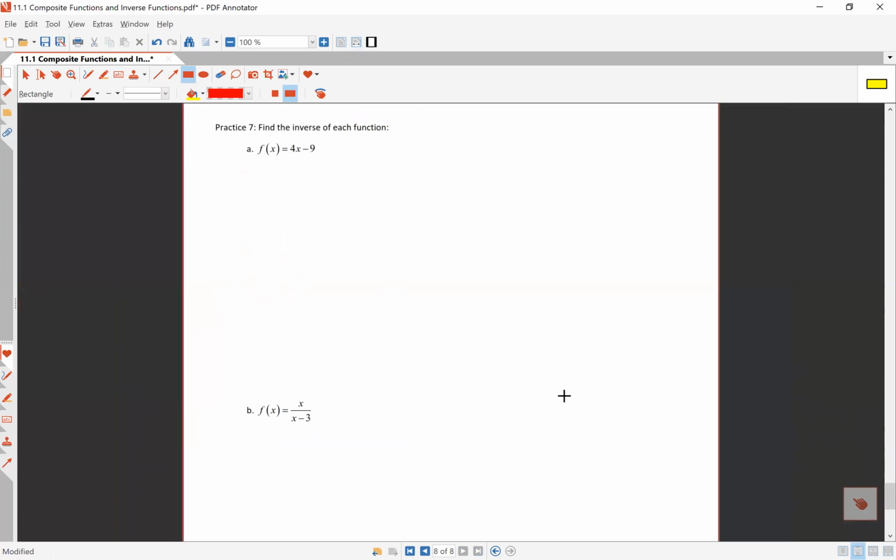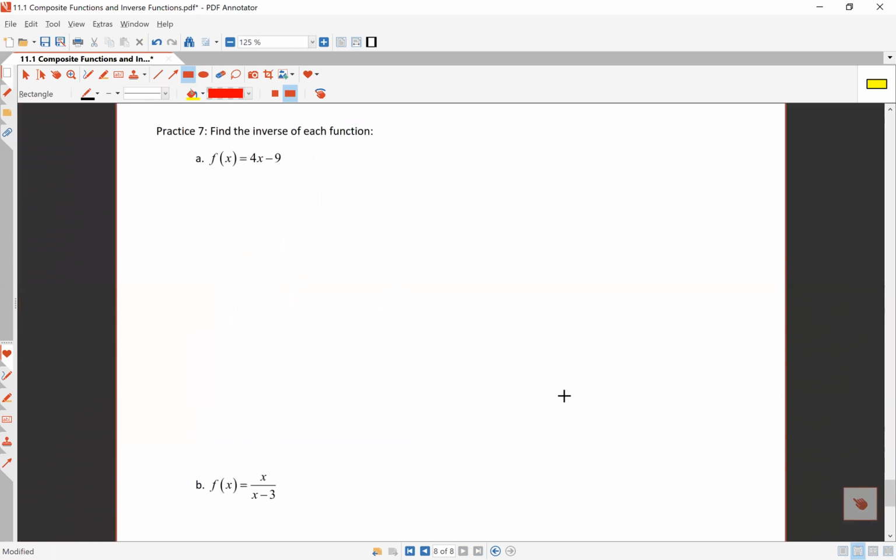This leads me to 2 practice problems for you to try. I encourage you to press pause on your video and work these out, and come back when you're ready to see the solution. Now that you've had a chance to work these out, I'll work these out with you.